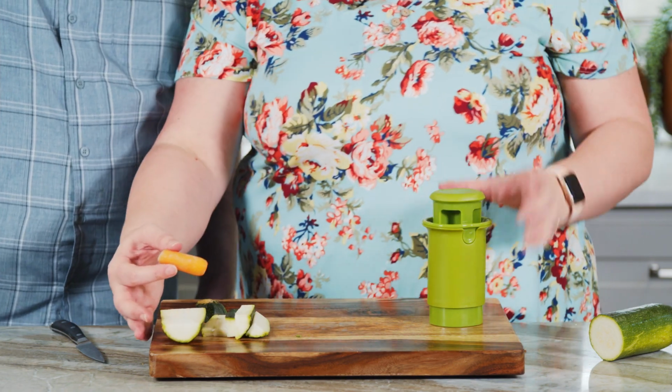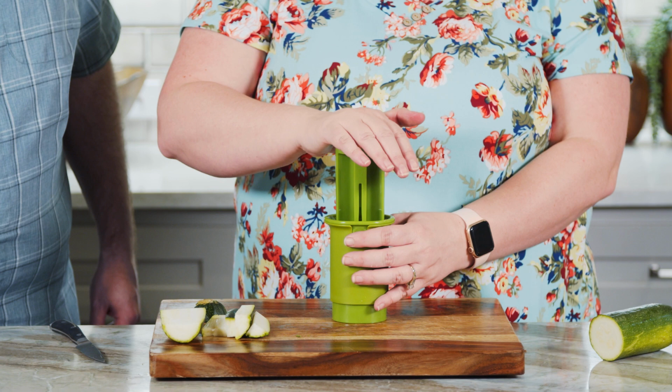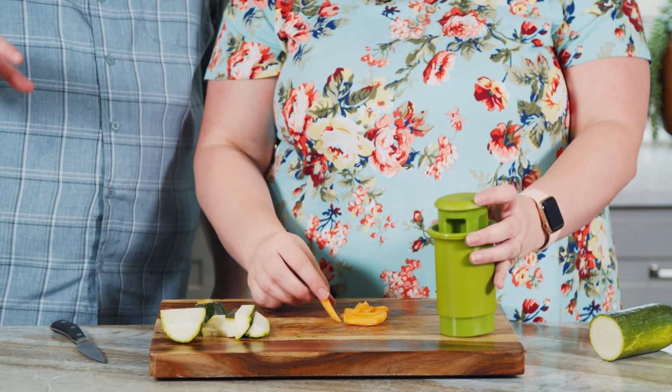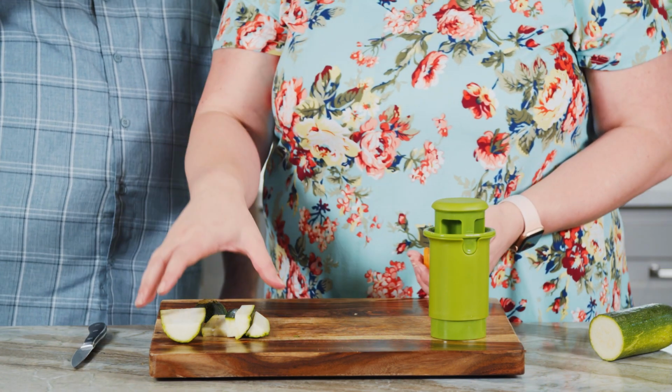Wow. Oh, okay, the zucchini not so much. Let's try a smaller food. All right, so a carrot goes in, it quarters it, you only get 3 of the quarters. I'm gonna say no on this vegetable quarterer.